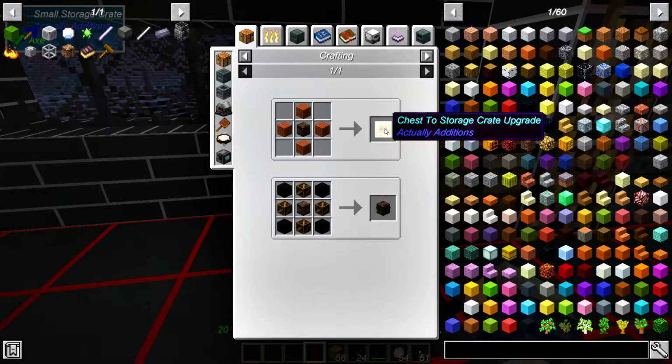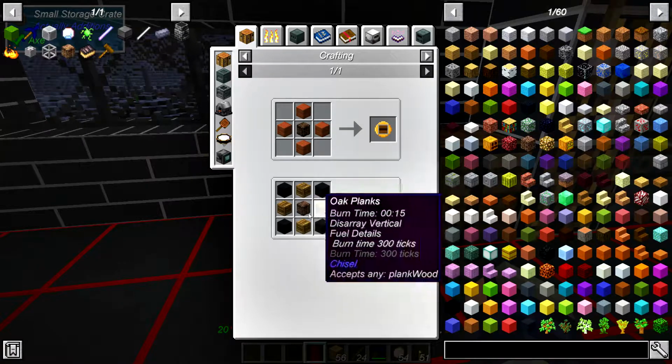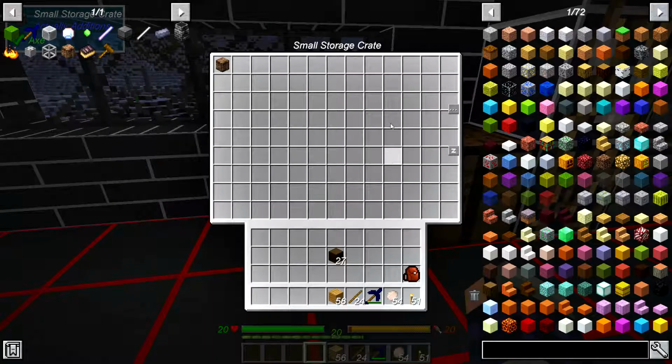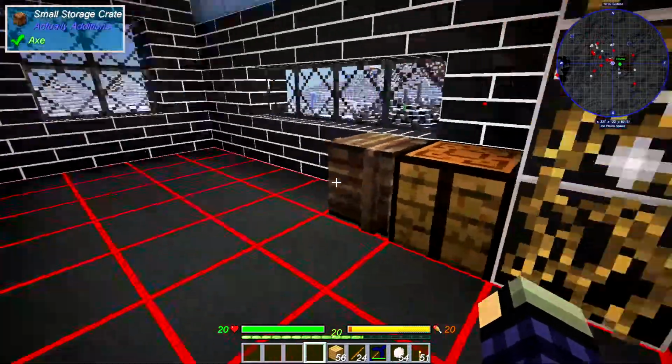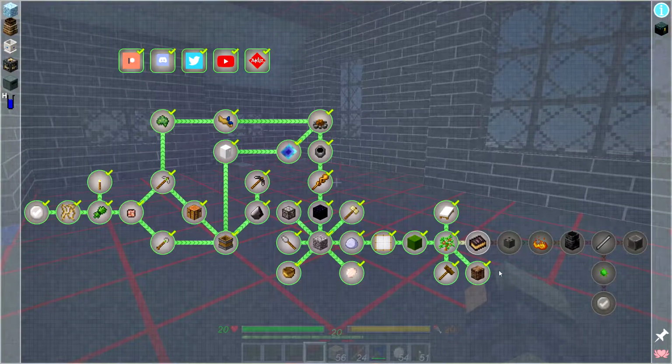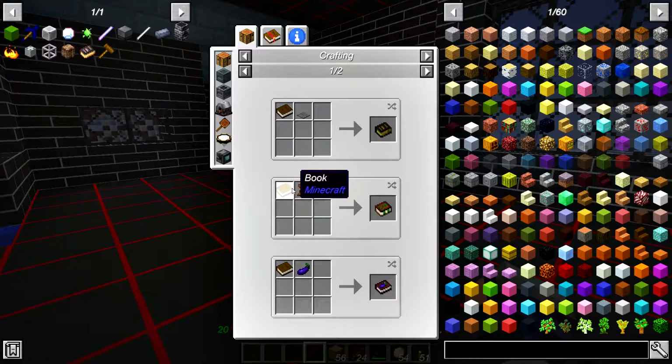You can as well just do the crate, right? I don't see the point. Anyway, you can upgrade that. You have the small one, and you need a void crystal block and some planks, and you get the medium one, which is basically the same as this, but you get an arrow here saying go to page number 2, which is another one of these. And you can upgrade it once more to get 3 full inventories worth in a 1 block space. It's absolutely gorgeous.